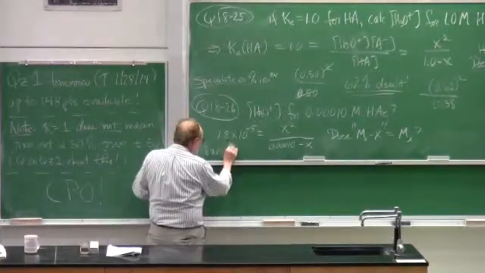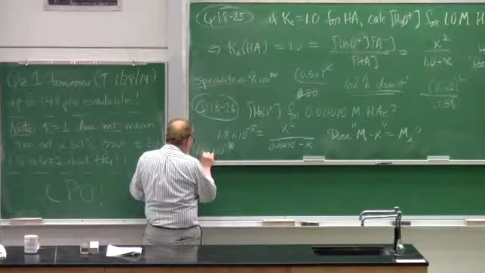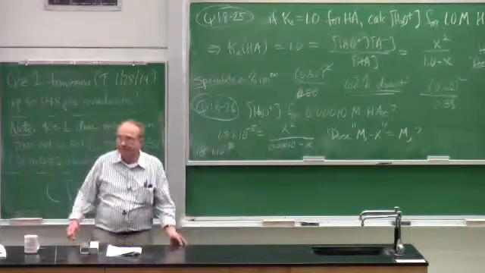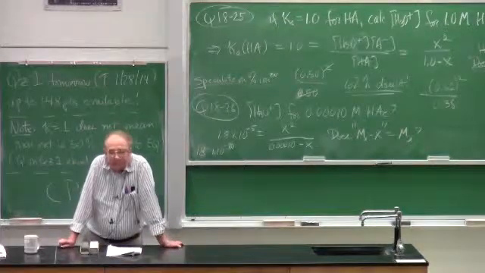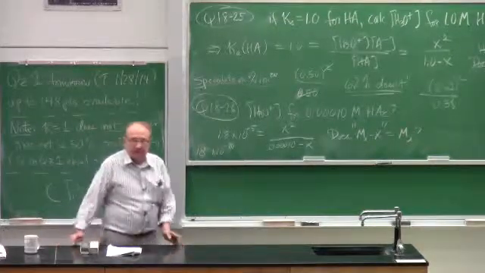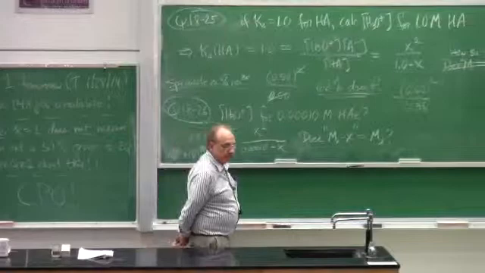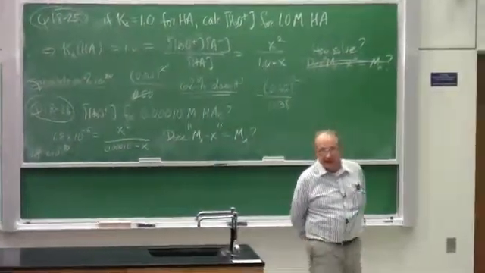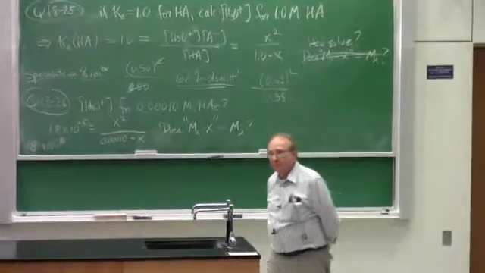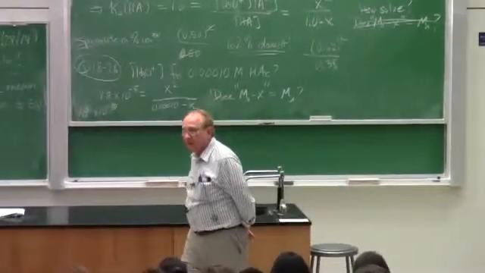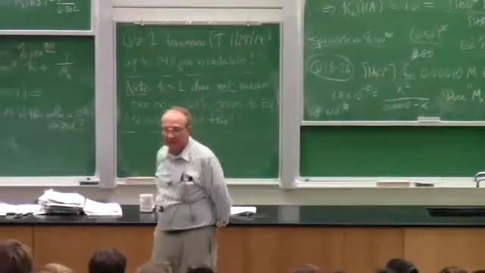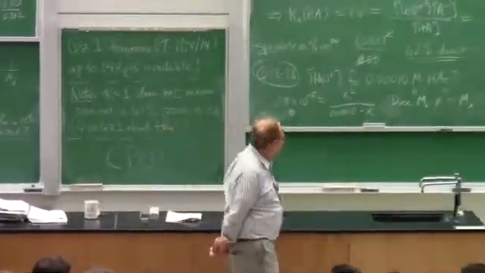So I'm going to rewrite this as 18 times 10 to the minus 10. Give me a gee whiz square root for 18. What's 4 squared? 5 squared. So the square root of 18 is closer to 4 than it is to 5. You agree with that? The answer is 4.2 to 2 sig figs.